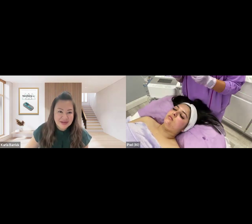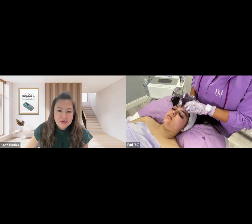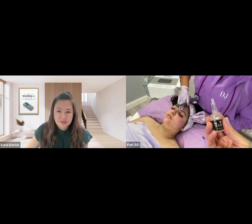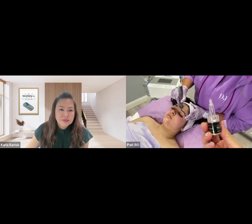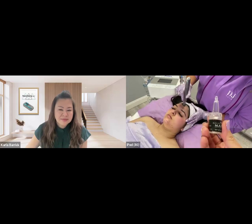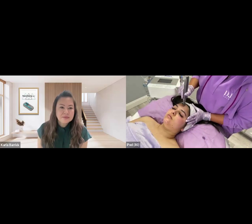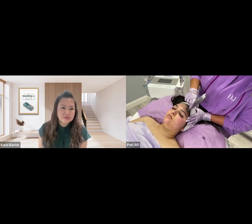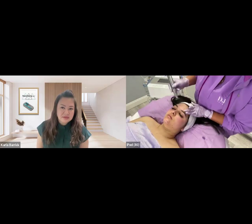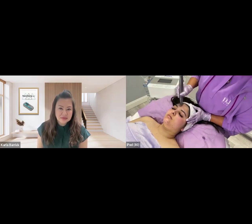So we are using really quick, sorry. Yes, go ahead. Simpla Bright serum. Let me just add a little bit. And these are the new M.A.D Platinum synthetic placenta and 3 different molecular weight hyaluronic acids serums. They're amazing. They have a synthetic lab-made placenta. So they perfected it in the laboratory and put it in that product. And that's what we're using to channel into the skin. And this one has growth factors, and it also has the brightening ingredients as well. So it's going to have a brightening effect.